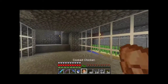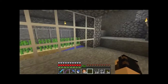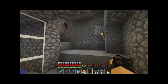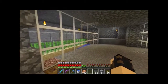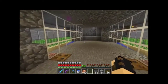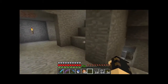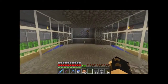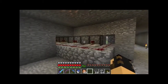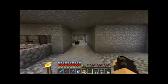And none of our sugarcane has grown. That's upsetting. Yep, this is going to be sugarcane. I might make it bigger, might stretch it out. That way, if I do one more row just like I did this one, eight on this side, eight on that side over there, when it's fully grown, that'll be one full stack of sugarcane every time. Right now I'm doing half a stack. Down here, this is going to be the room with all the wheat, the carrots, the potatoes, the beets. Over here, this will be the room after I get all this fixed, with the melons and pumpkins, maybe one on each side, or I might just widen it. I don't know. We'll figure it out.